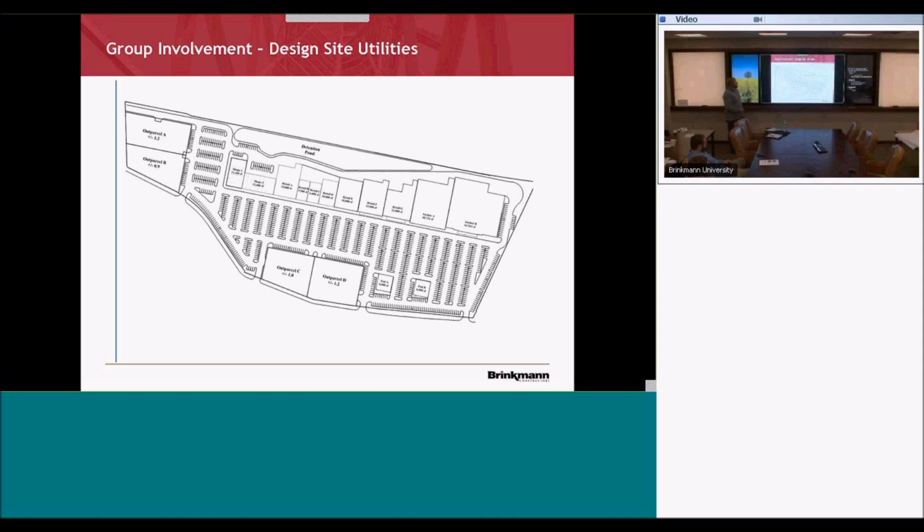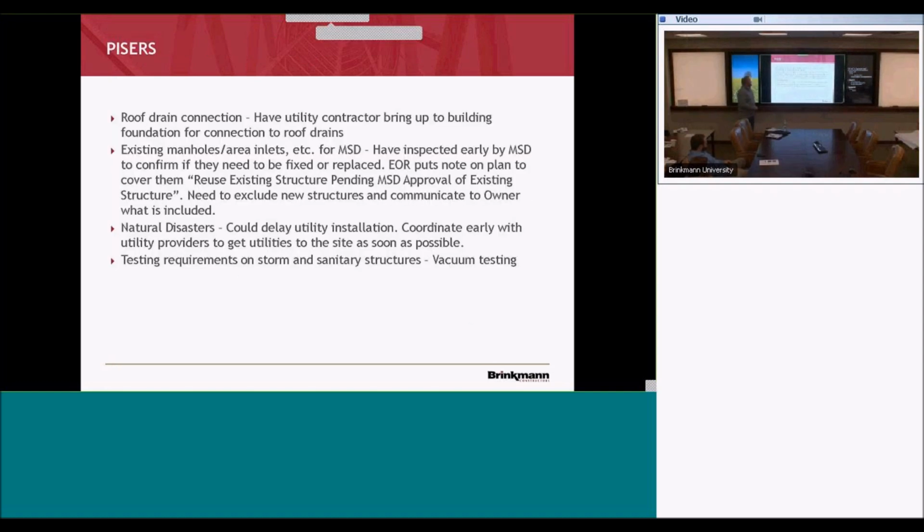I've got a little group exercise we'll go back to here. I want to hit on these risers. I think we've already hit on it. Roof drains, connections. If you can have the utility guy bring it up right next to the building, they can save us some time, some money.